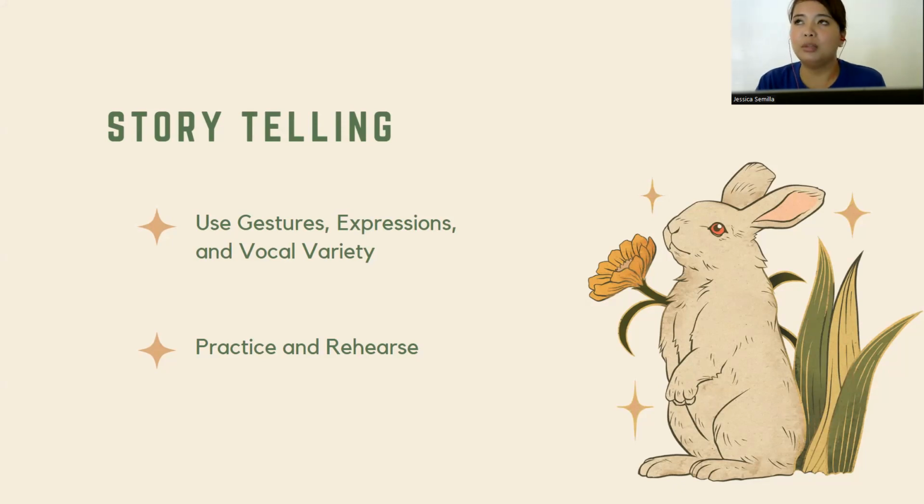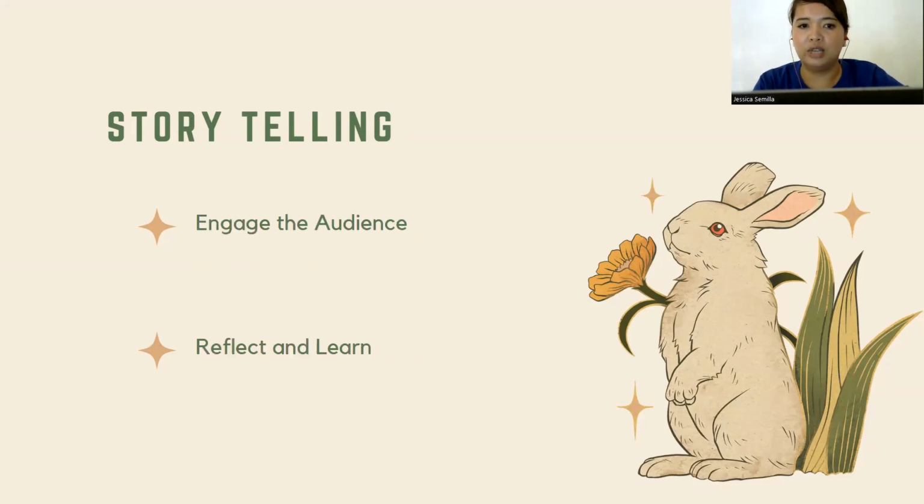So I know you're very familiar with the declamation and all. A declamation is a part of storytelling. Oration, oratorical is also a part of storytelling. So when you try to practice and rehearse that one, you will eventually know which part you are going to make a different intonation, a different voice, or a different pacing, or a different type of emotion. So practicing and rehearsing really will help you a lot to really look into the natural way of telling the story.